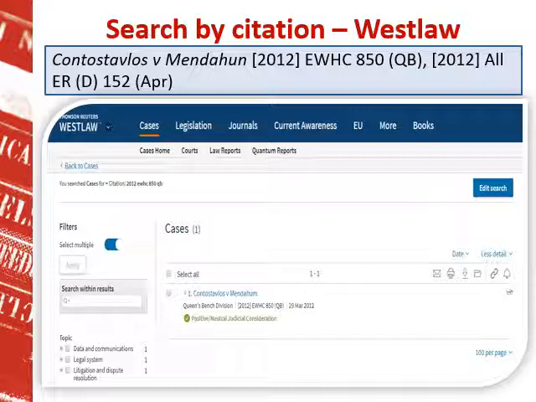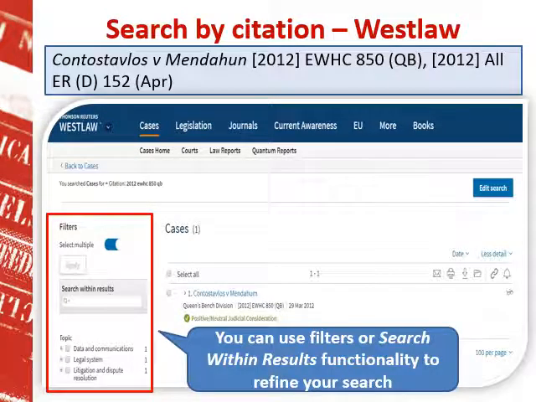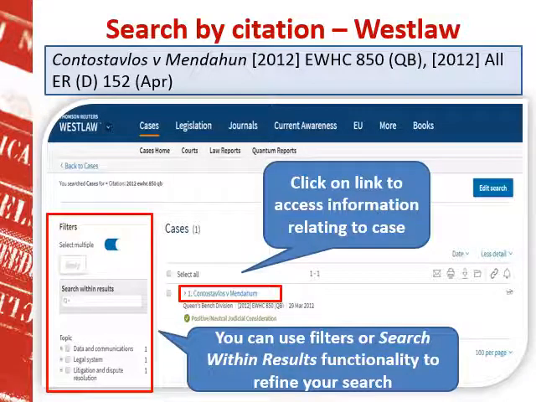It's possible, especially with less focused searches, that you might get a lot of results while searching for material in law databases. If this happens, make the most of the filter functionality to the left of the page. Here we can filter by topic and so on, or even use search within results to refine our search. I click on the link in the results list to access information relating to my case. I focused here on case law, but I feel the principles, if not the details, apply when using citations or references to search for legislation, journal articles, and so on.